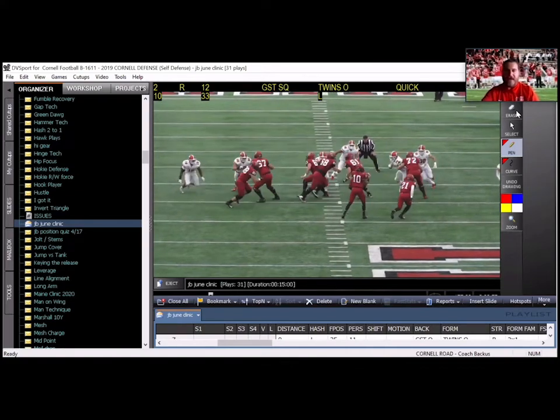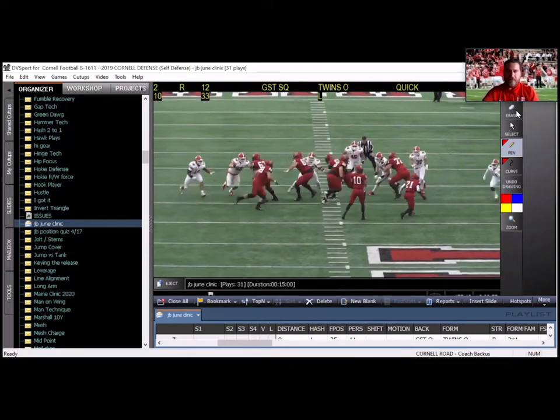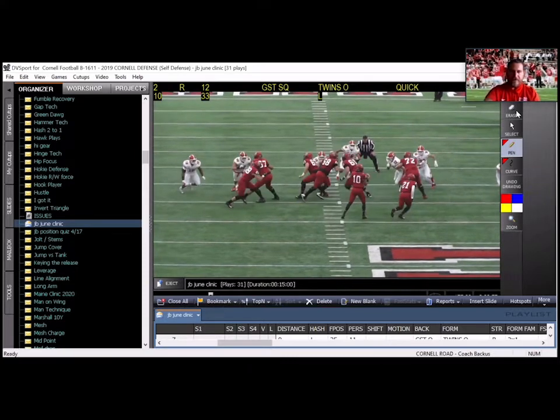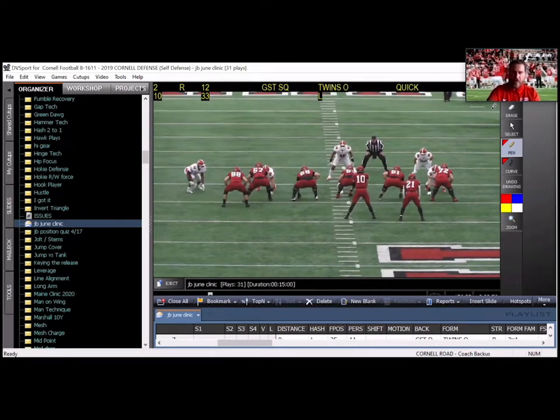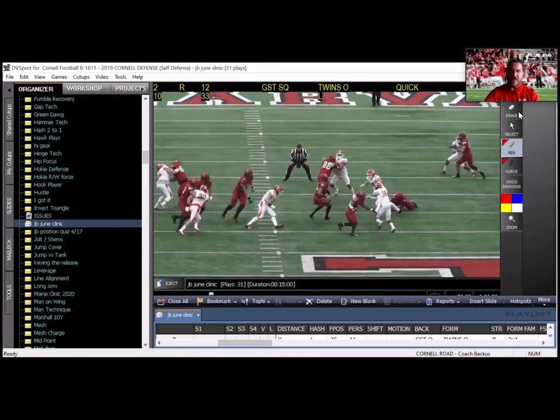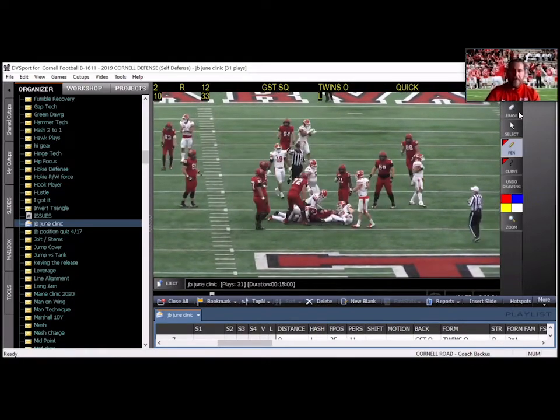The thing we'd like to see the Mike do a little bit better is really try to scrape the hip of that defensive end as he goes down. We tell him you want to scrape so tight you could steal the money out of his back pocket. Another good coaching point there is to line him up over the tackle, and that's where he's lined up in a 50, and as he goes down, his aim point should be the outside wingtip of the guard. And that should happen nice and clean for you there. He beats the block, and we get him there.